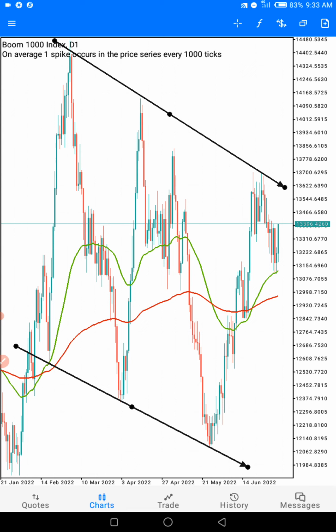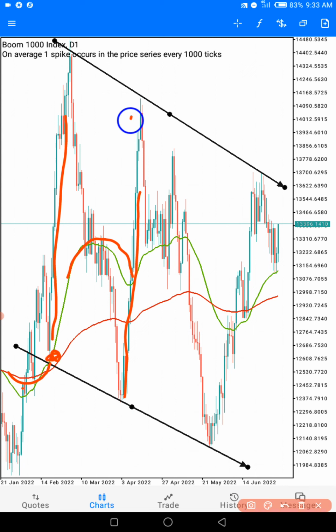See what happened here. Let me point something out to you. Look at this moving average. It crosses and gave us this bullish movement, and it went up and came down. Why did this one come to the trend line and give us this? It's already reacting to this zone, so it gave us this movement.